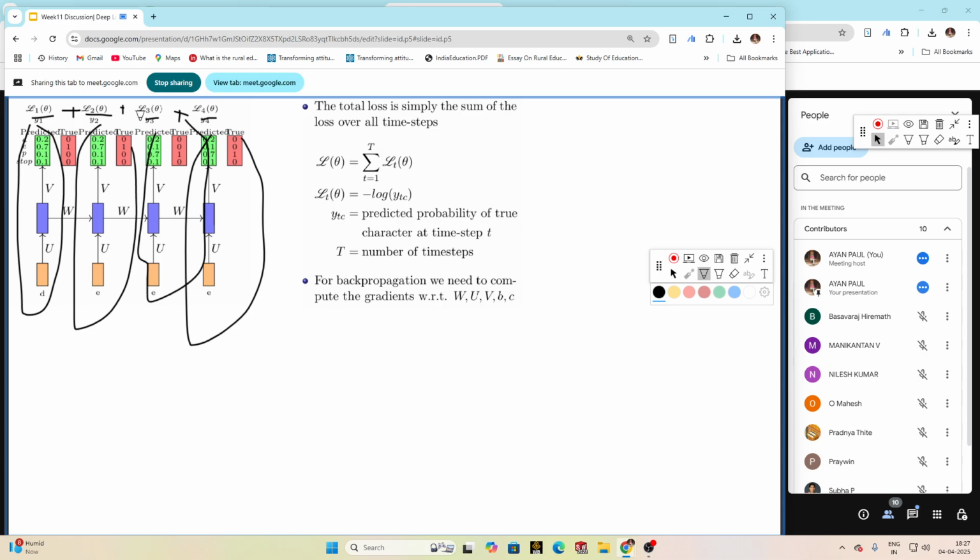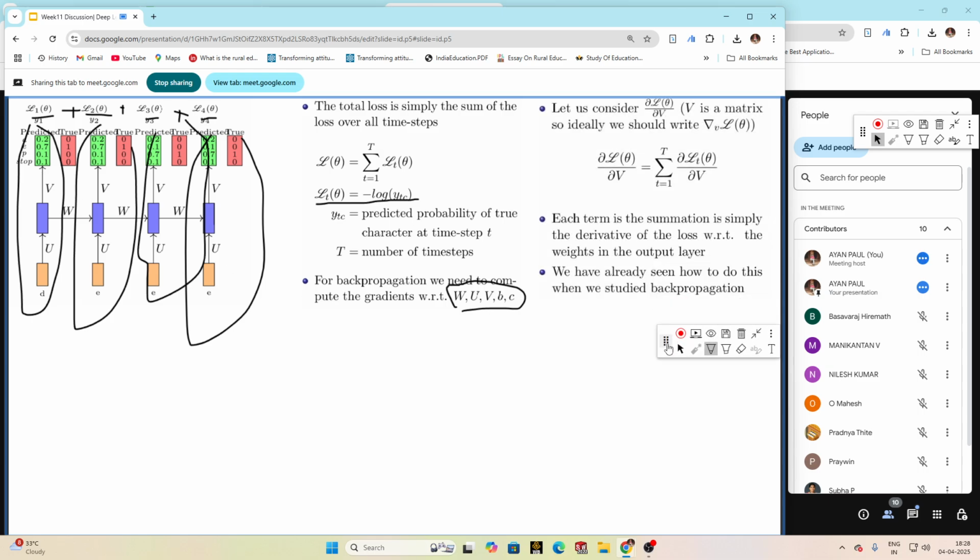Now what type of loss are we using? Cross entropy loss. This is the formula of cross entropy loss. We have true times log of predicted, where predicted is y_t^c, and the true value is 1, which is why the 1 dot log y_t^c has the 1 not written. So this is the loss function. Now what are the parameters that we need to update? The parameters here are the weights U, V and W, and the biases b and c. These things we have to update.